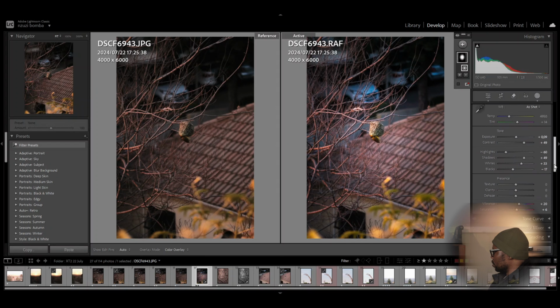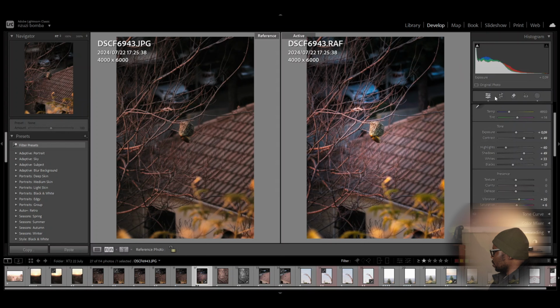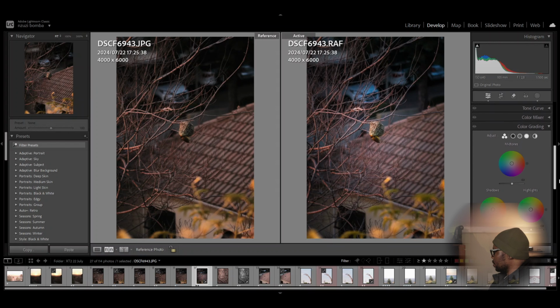There we go. So coming back to my adjustments, I'll bring a little bit more light there. Sharpness. Very close to this, but you just want the main subject to come out a little bit more.